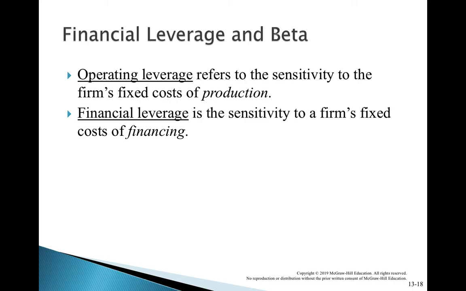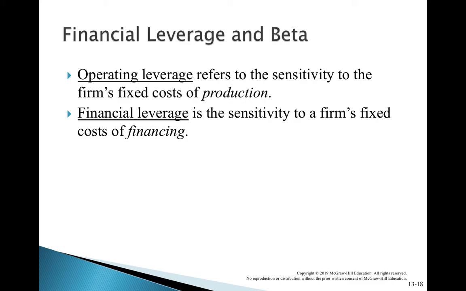Financial leverage is the sensitivity of the firm to its fixed cost of financing. Like the fixed cost of production, there will be a fixed cost of financing. When you are financing, it can be either equity or debt. Equity is variable because the dividends are not constant, but debt is a fixed interest bearing instrument. Whether you produce more or less, whether you make more profit or less profit, you have to pay the constant fixed cost of financing for the debts.